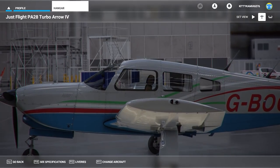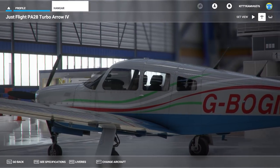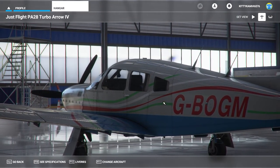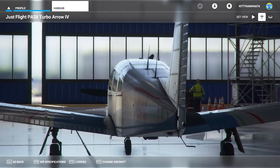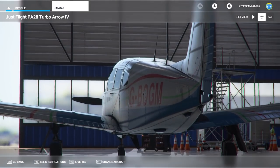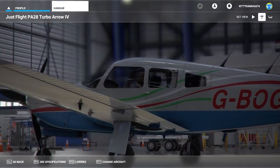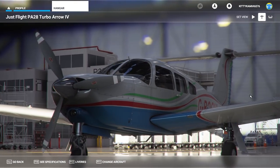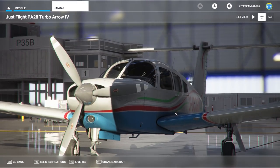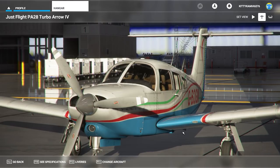I guess if you get really, really close, I wouldn't say it's quite as sharp as, for example, the Coronado aeroplanes are, which is something which also applies to the Arrow 3. It is very, very good, but it is not the absolute best that you will see in Microsoft Flight Simulator. That said, it is not mediocre, and it is not bad by any stretch of the imagination. It is very, very good. It is just not the absolute best, in my opinion.